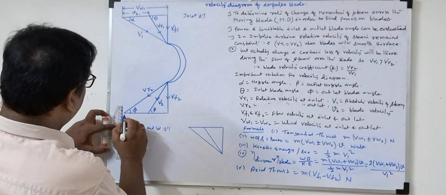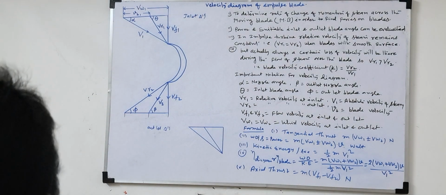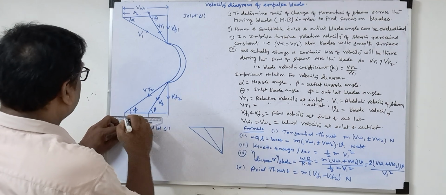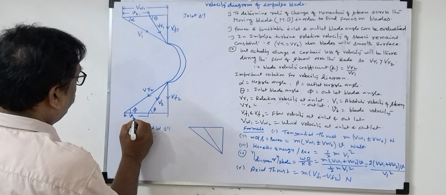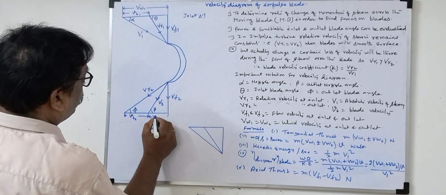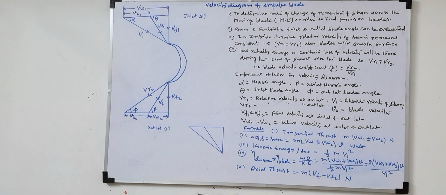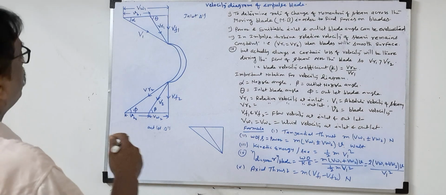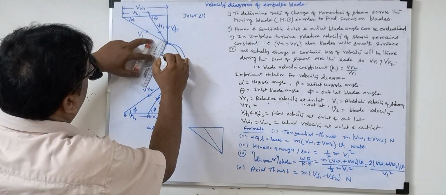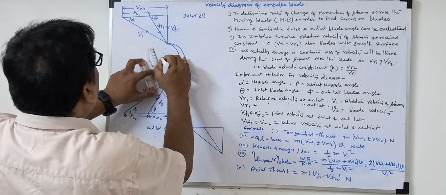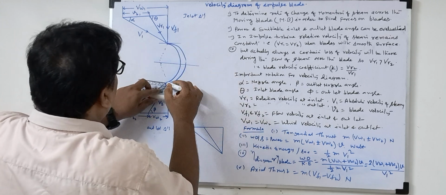Now here also will be the angle of the blade velocity at outlet. This is the blade velocity at outlet, small VB2. And this is the whirl velocity at outlet. Okay. So this will be the center here. These things are not that much required, but this is the origin. This is the tangent.